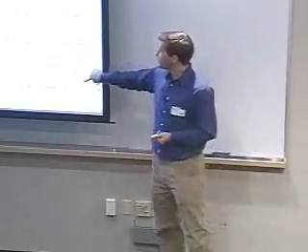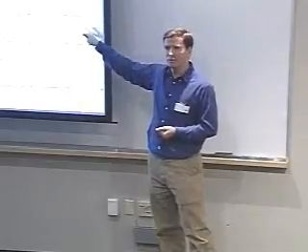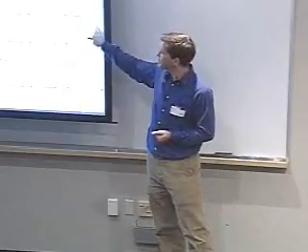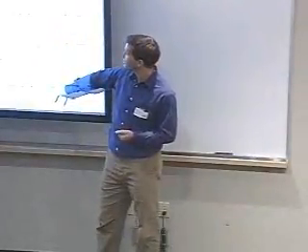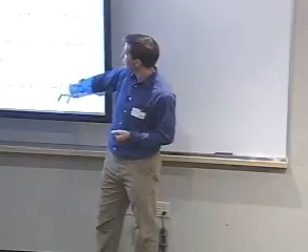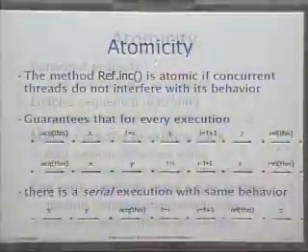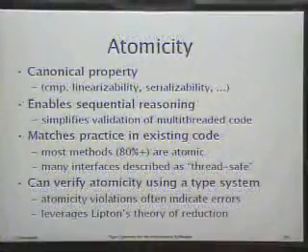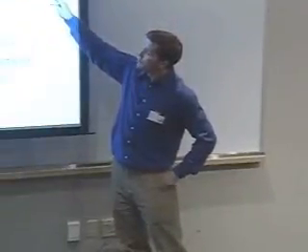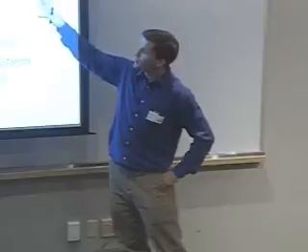So if we can prove this, it's great, right? Here there's all this exponential combinatorial explosion about different kinds of interleavings. Here we just have to reason about the sequential behavior of increment. So if we can prove atomicity or isolation, reasoning about program correctness gets a lot easier. So it's also known by different terms in different domains. Key benefit is that it enables sequential reasoning. So that's all kind of old stuff.